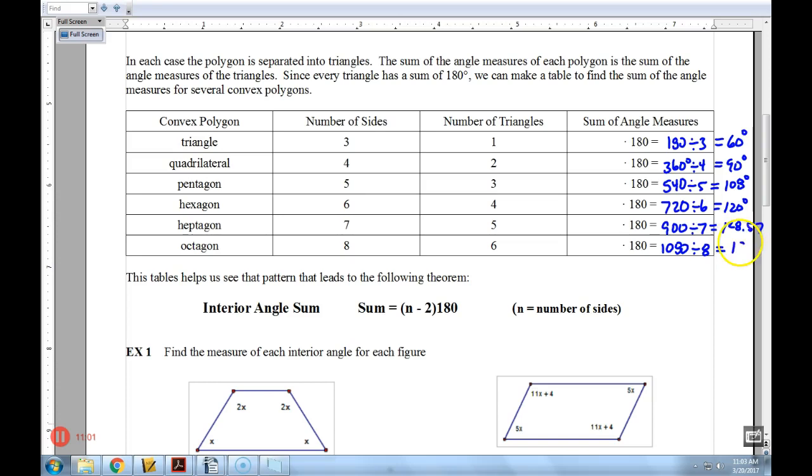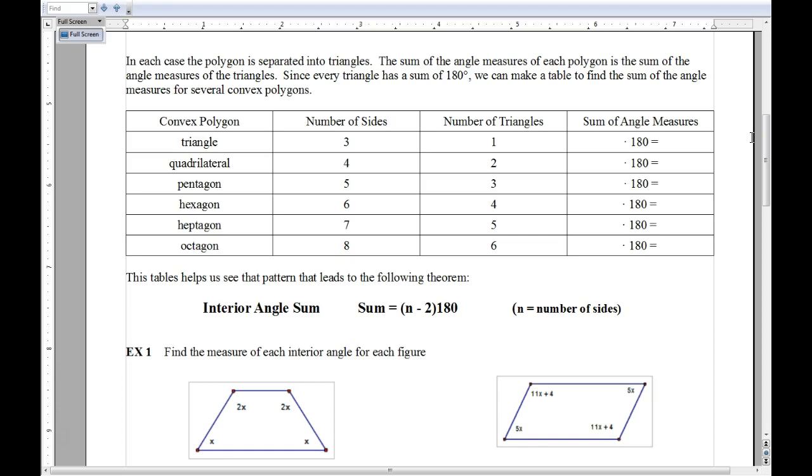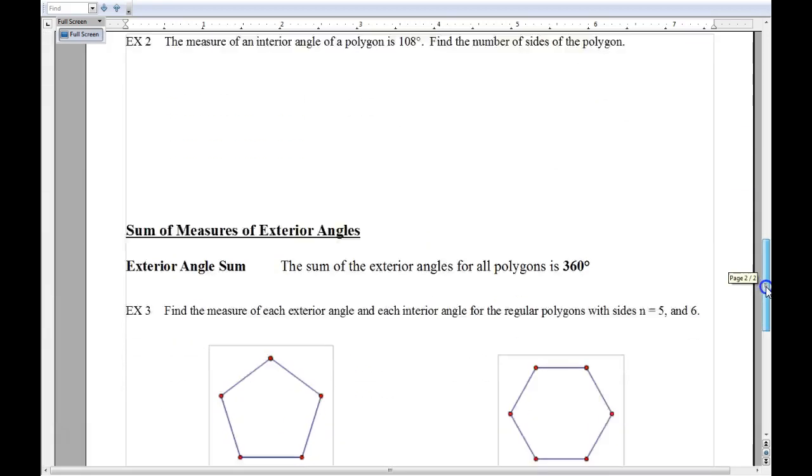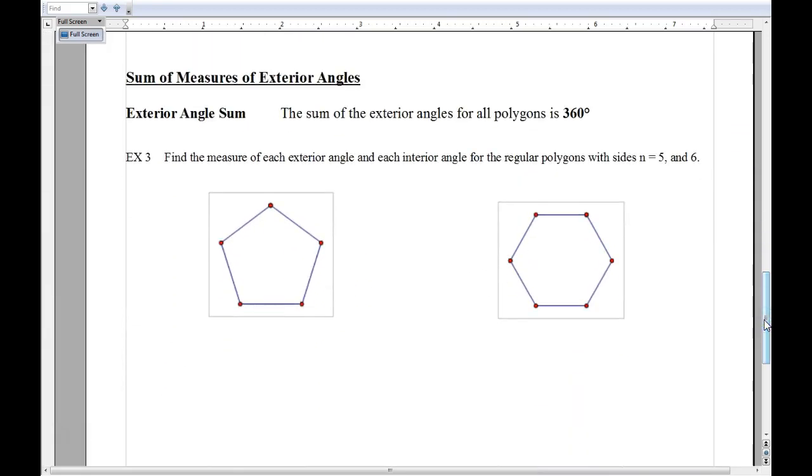Yep, $1.35. So this is another little handy set of numbers you might want to add on that front page of notes, just to know how many degrees each one is. But we could have used that table to solve that problem as well. All right, let's wrap these up and do the outside angles.